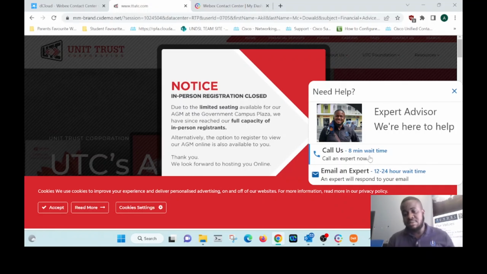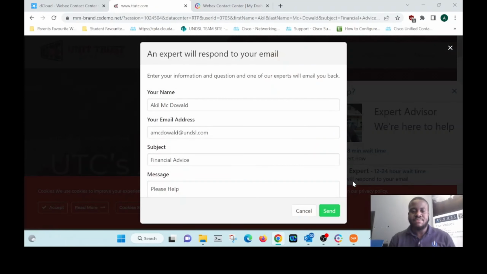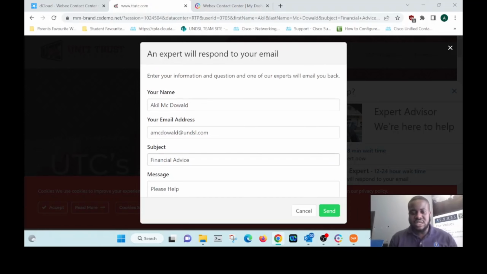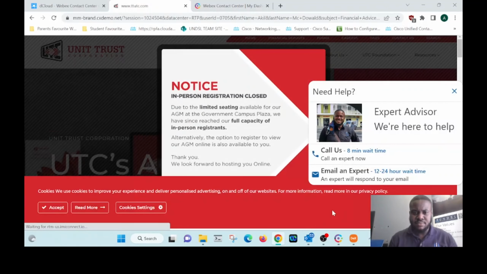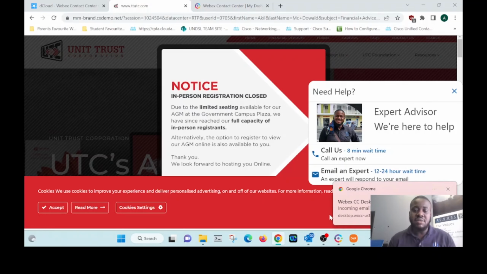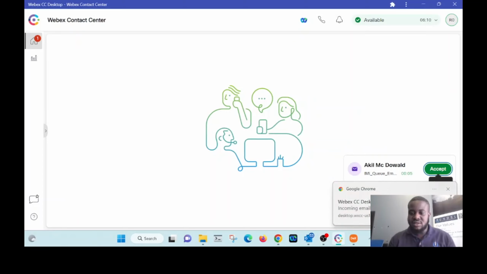So for this demo, I will send an email to the agent. As you can see here, I already have a pre-configured email set in all the boxes that would have been seen by the customer. So I'll just press send, and there I've completed sending an email as a customer. In a little bit, we should see that email coming. And there it is, right on time, on the agent's desktop.